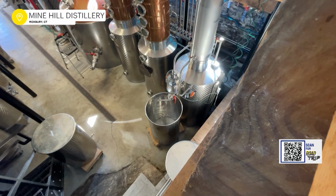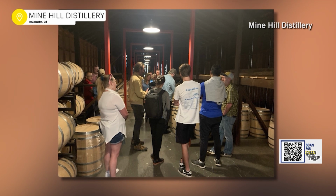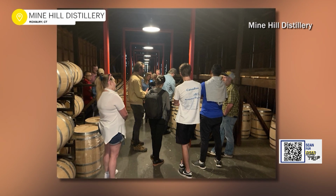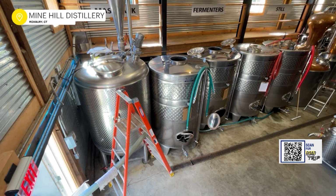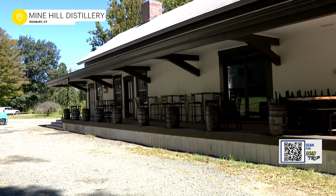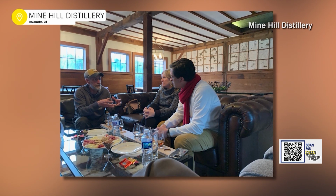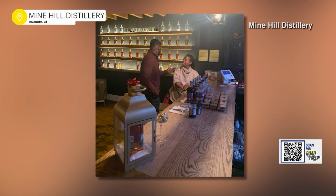Our process, I don't want to say it's simple because it's actually fairly involved. But I think a craft distillery is staying true to its roots. We get tours that really want to talk about the production process. We can usually show them our distilling room. We also get a lot of people that are more interested in the history of the buildings and the property itself. And also just talk about our desire to continue to grow our business the right way.